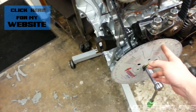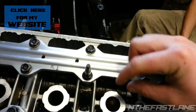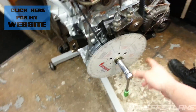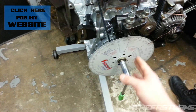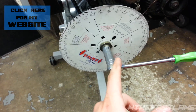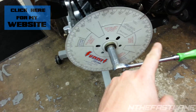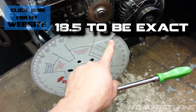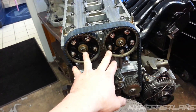We went ahead and put the degree wheel in, got it real close, then put the piston stopper in right here — screwed it in and turned it until it stopped. We took note of where we were on the degree wheel, then went 360 degrees the other way. We split that in half to find top dead center. Going one way we ended up on 19, the other way we hit 20, so we split that — 18 degrees — then zeroed the wheel out. Now we know we're at top dead center and we're able to degree the cams.